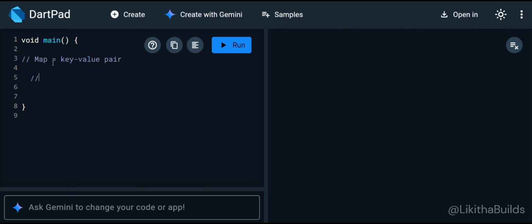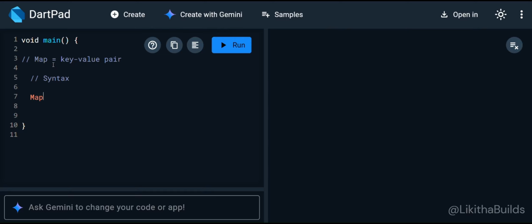Okay, let's see how we can write the syntax for a map. As I told, both map and list are basically for storing n number of elements. How do we create a map?